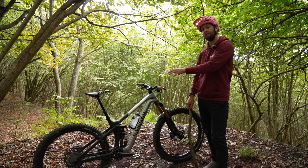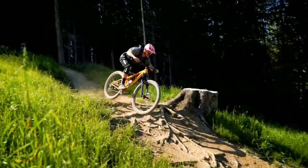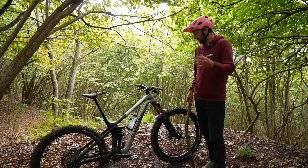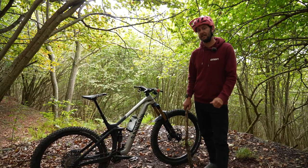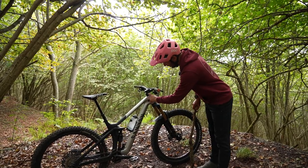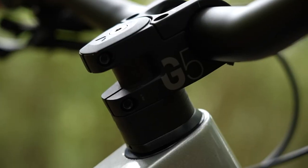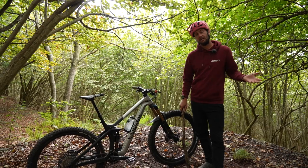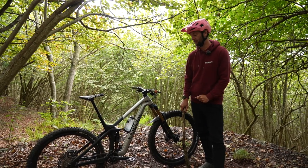Now, when it comes to cockpit, are you getting arm pump? Are you finding you're a bit stretched? Well, having a simple play around here, relatively cost-free, can make a huge world of difference as well. So things like the stem stack height, so all these spacers under the stem there, you can play around with moving them up or down. This could alter depending upon the steepness of the track you ride.